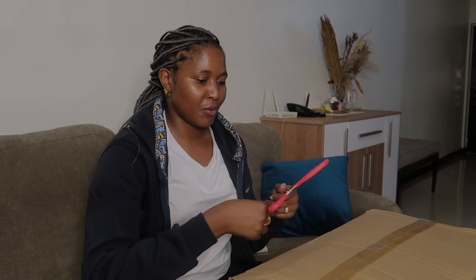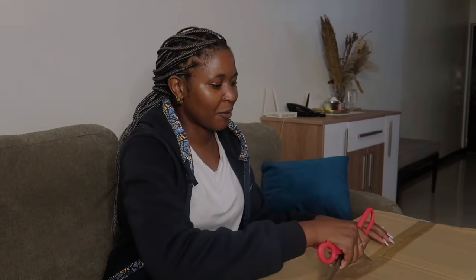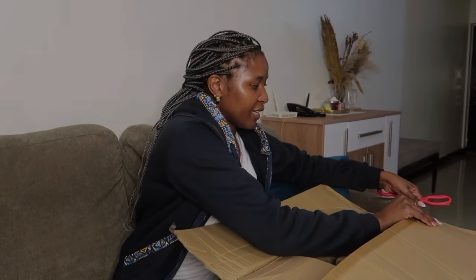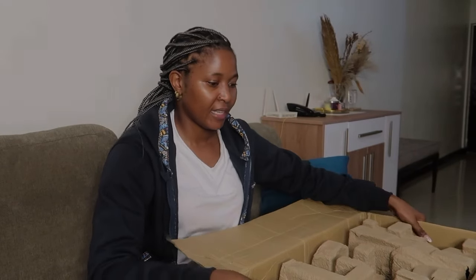So I want to unbox this one as I tell you where we are at with the visas. This is my big girl purchase of the year. Last year it was the pots and the juicer. The juicer came last year. The blender. I've had so many big girl things that I was so excited about, but this is another one which I was excited to get as well. If you're interested, it goes for $13.50 at the shop. We have it in the shop and I've unboxed it the other way.